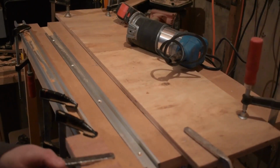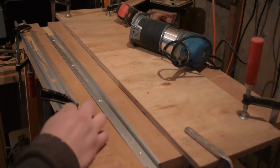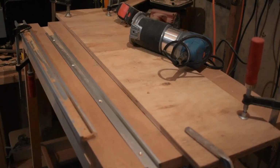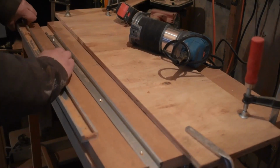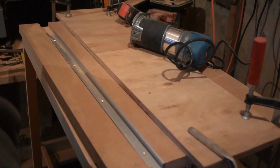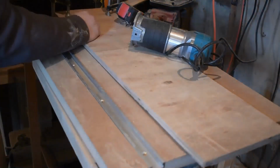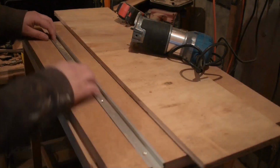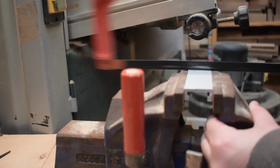So fast forward a little bit later and I've got this thick piece of MDF up to the same point that I was up to with the kitchen caddy top. The only difference is I've routed it out from the full length of it because I figured that I was going to actually put a small piece of the T-track at the end so that I could have a continuous line. So I didn't film this because it was exactly the same as what I did with the first one, except without the awful mistake.